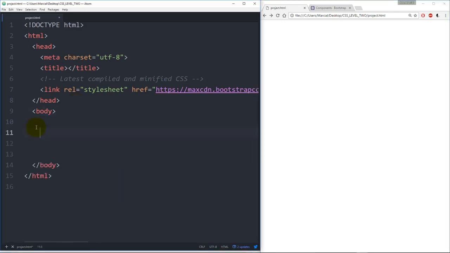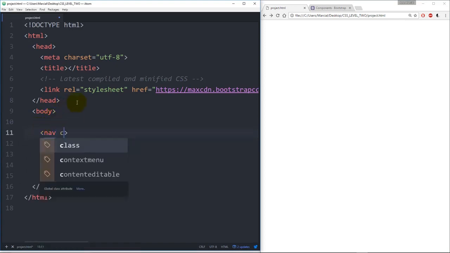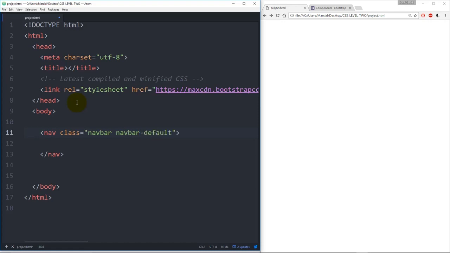All right, so the very first thing we need to do is call the nav tag. That's the NAV tag. That's going to be an HTML tag that we can use to actually begin to build our nav bar. And what we will do here is give it the class navbar navbar-default. And we'll be adding a few things to that class later on to explore a couple more things about it. And within this nav tag, I'm going to create a div tag.